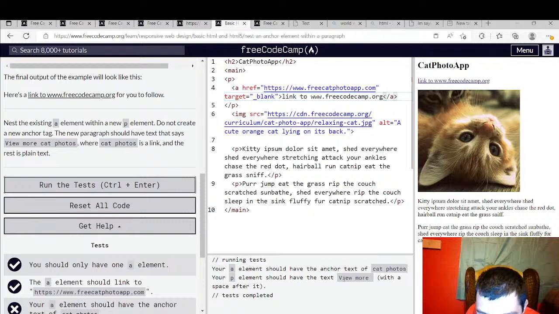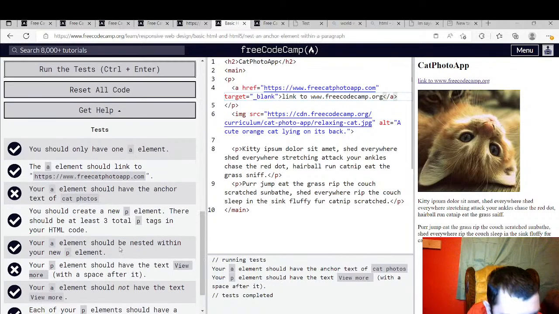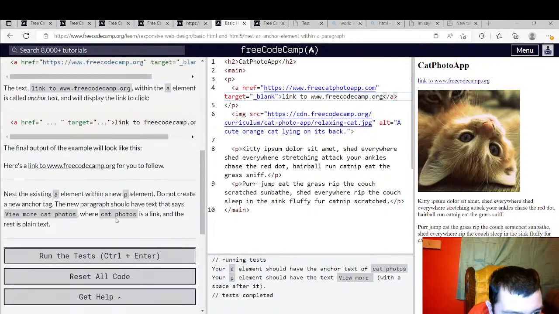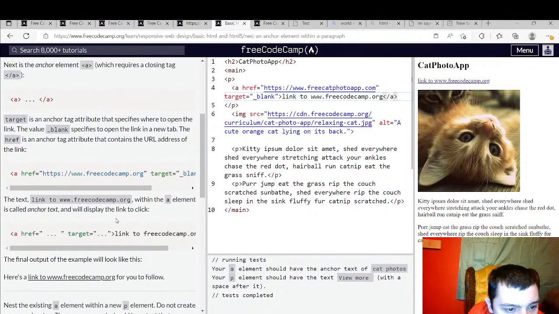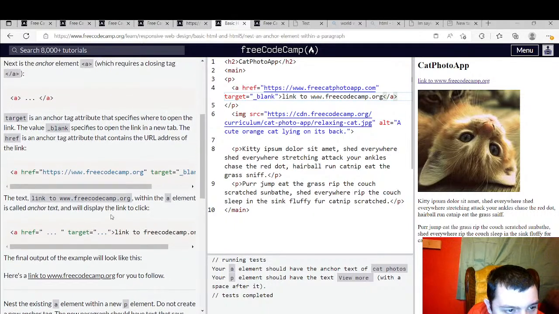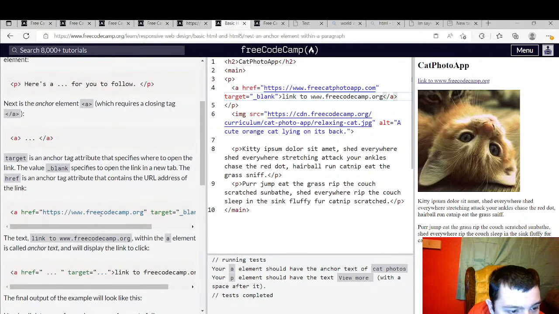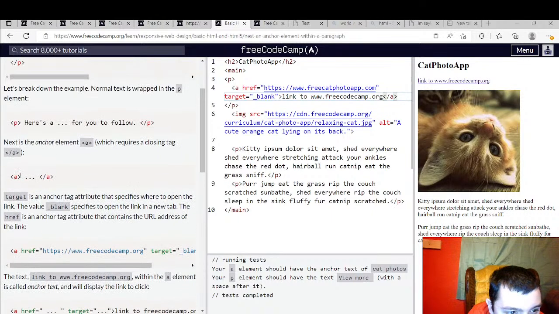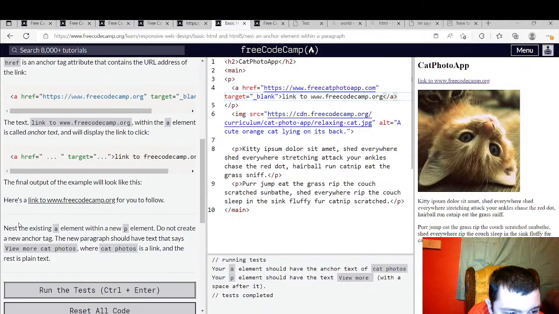Your P element should have the text "View more." Yeah, hold on. Not sure what it wants me to do. The text linked to freecodecamp.org within the A element is called anchor text, and we'll display the link to click. Now the existing A element within a new P element.